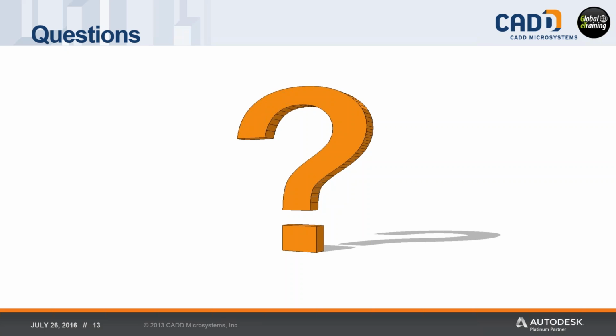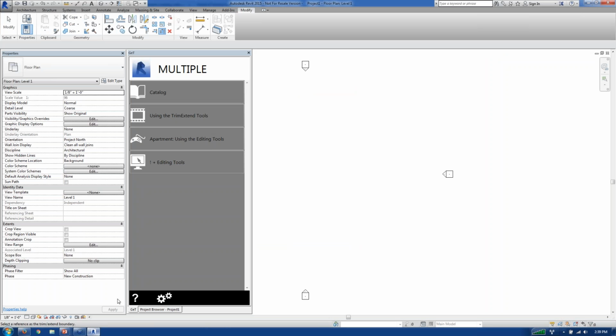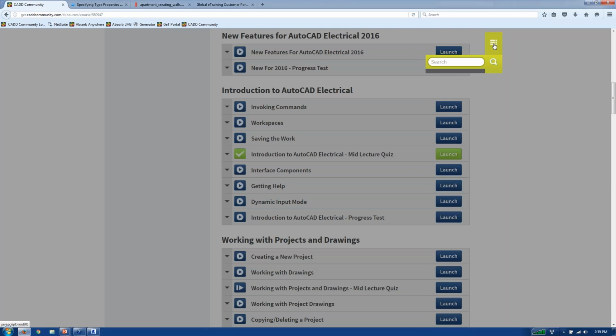I got a question about the help desk support. So there are a few ways that you can get to that. As I said, it's a question mark in all of your course tabs. It's also in the plugin. You can click that question mark to get straight to the Global eTraining support.